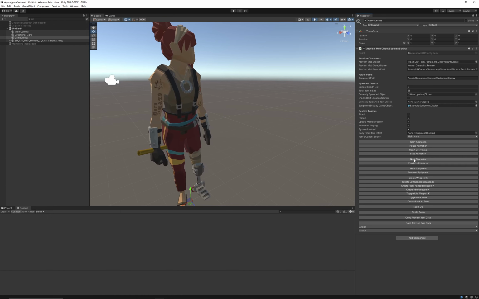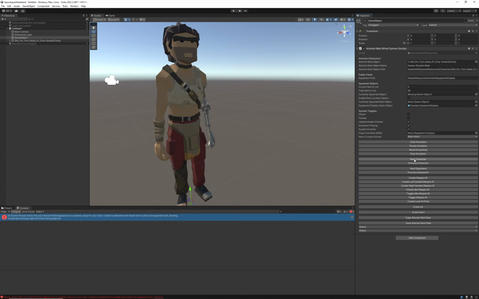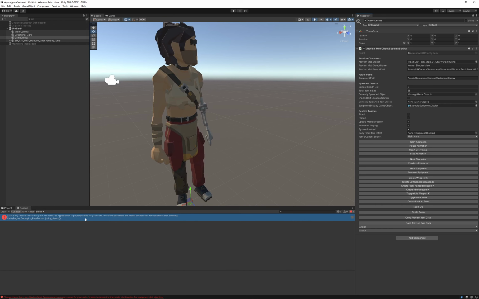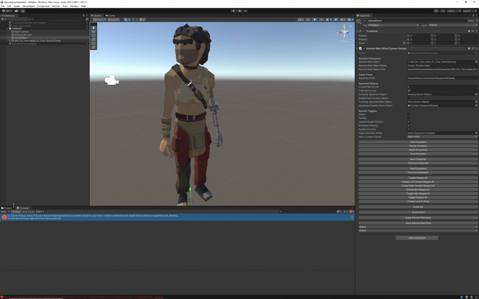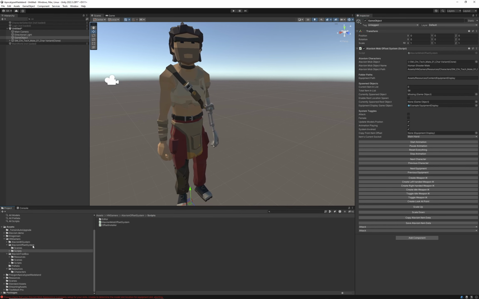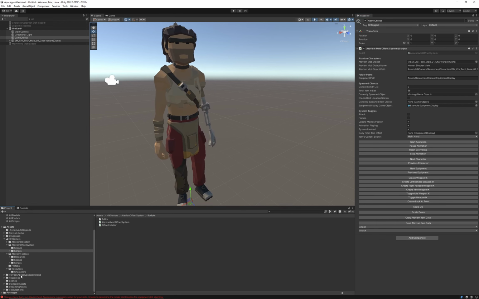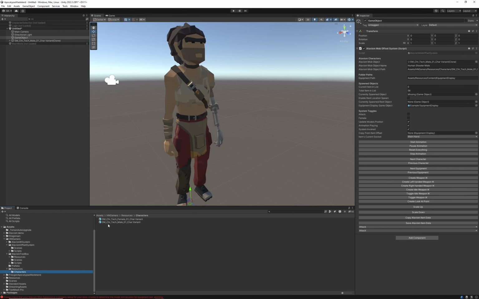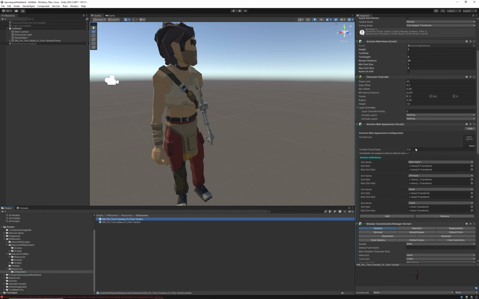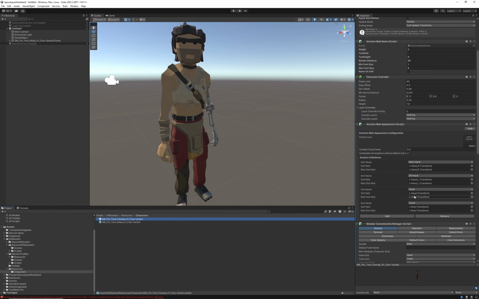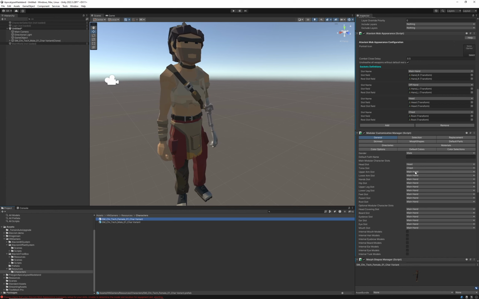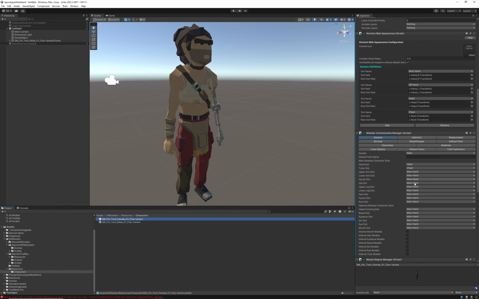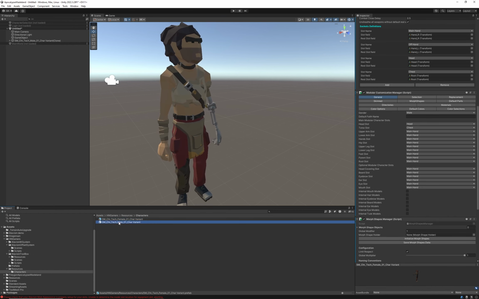So when we toggle to our female character, she is set up fine, but our male character does not have any of our sets set up. So we'll want to go ahead and repeat the same process that we did for the female with the male character. We can take a look at the female character and just verify what we did here, and it was the hand, head, and root. And then we set up the head, chest, and upper arm slot and hand slot, basically. The rest don't really matter. And so let's go ahead and do that.